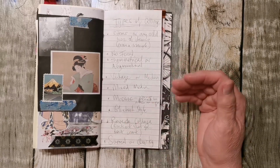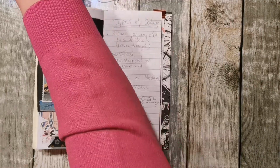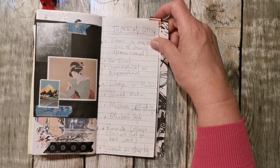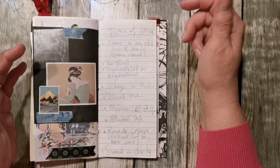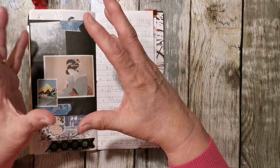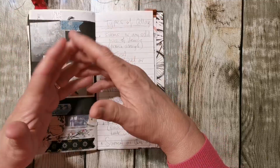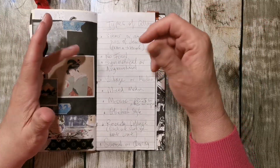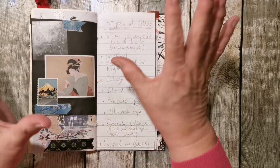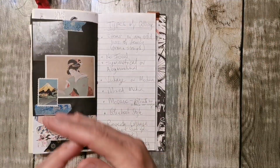And there are things like mixed media collage where you're using paints and various mediums to create mainly backgrounds, I suppose, but you can still use your gel prints, for instance, if you've got scraps of gel prints, and create collages in a mixed media way. You can also do a mosaic type of collage, where you're using square pieces of paper or card stock, maybe even scrapbook paper, to create a mosaic effect. Or you can use bits of all sorts of magazine images in tiny pieces in different colours to create, say, a face, for instance.